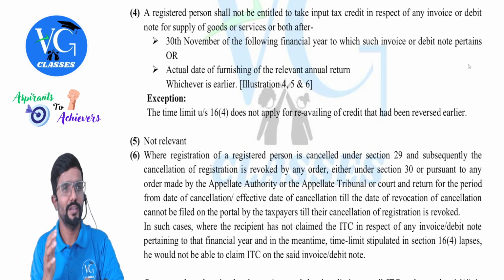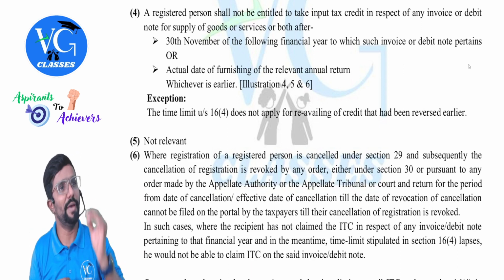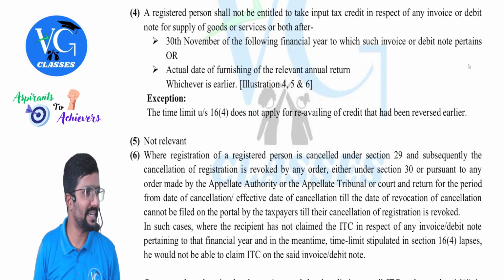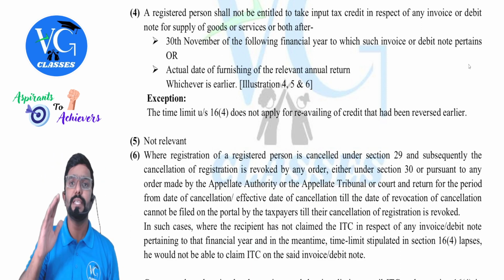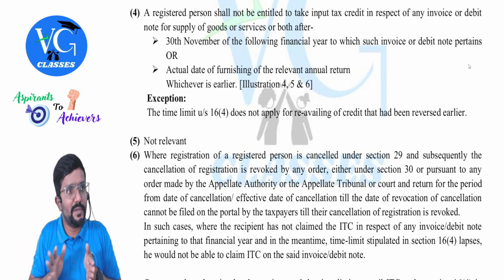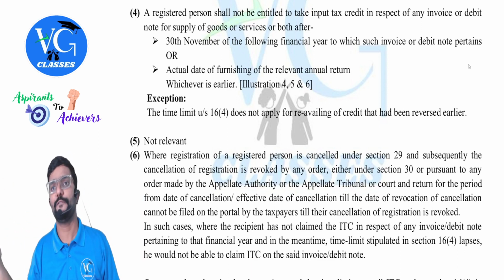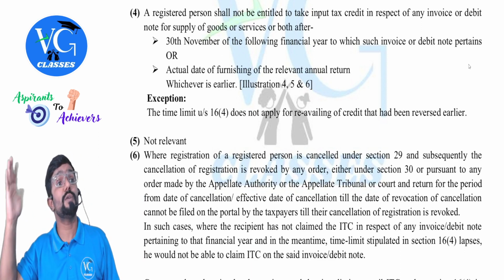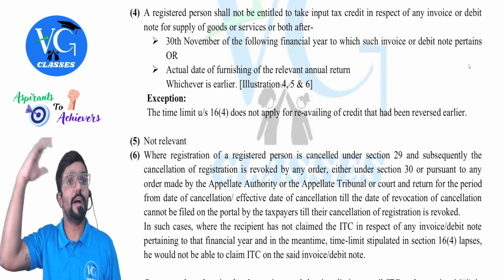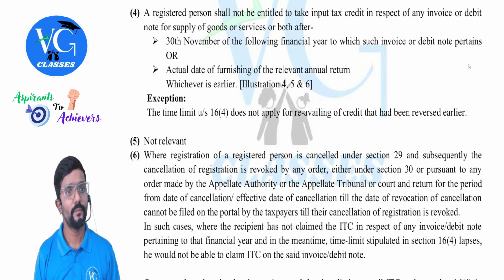Guys, first of all, when credit is available to the recipient, is it a benefit or loss? Benefit. He will try to claim and use it as early as possible. Correct? Yes. But still, they are giving some deadline which will fall in the next year. They are not telling that the credit of this month has to be claimed next month only. They will give you a good amount of time. Even within that, if you have not yet claimed, it is gone. Sir, after that, I want to claim. No, sorry. Thank you. That's all.